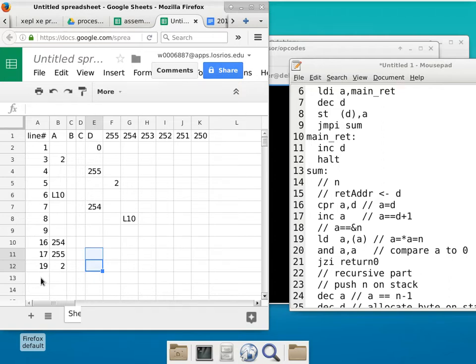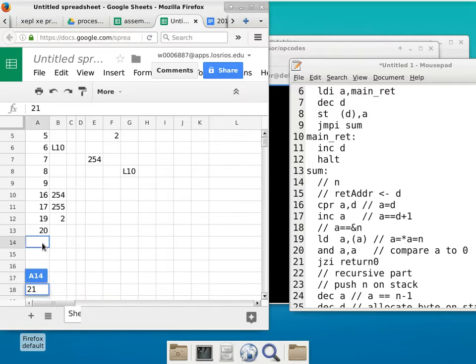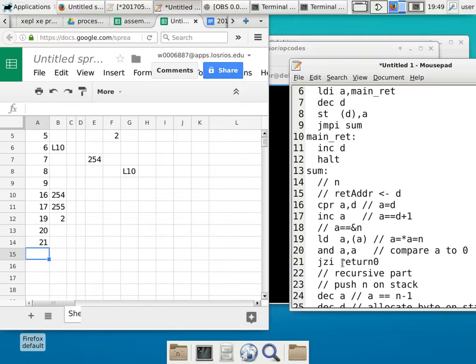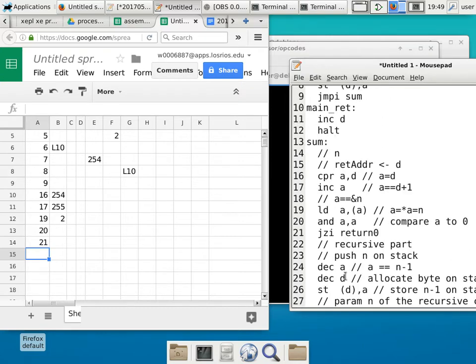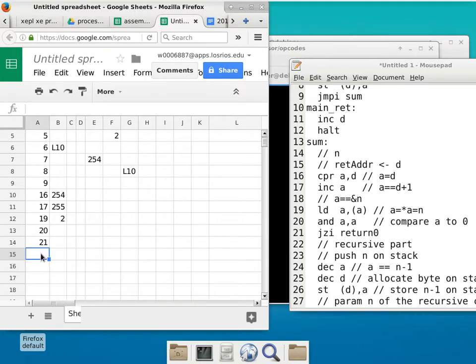No questions? Okay. And then on line 20, it is AND AA, which doesn't do anything to any one of these things, but it does set the flags correctly, okay? So because A has a value of 2, the Z flag is going to be cleared. So on line 21, it will make a decision, it will have to determine where to go. And because the Z flag is already cleared, it is not going to return 0. Instead, it will continue execution onto line 24.